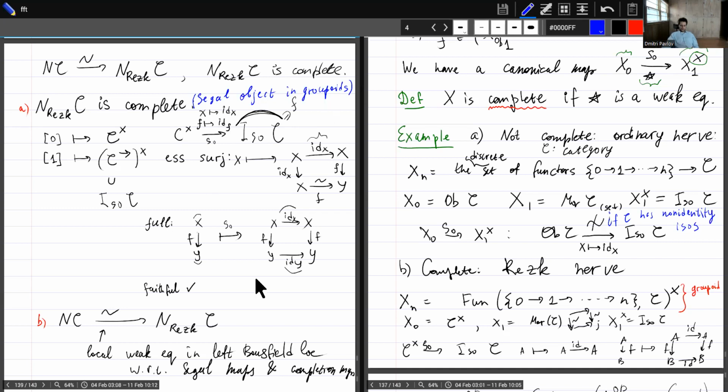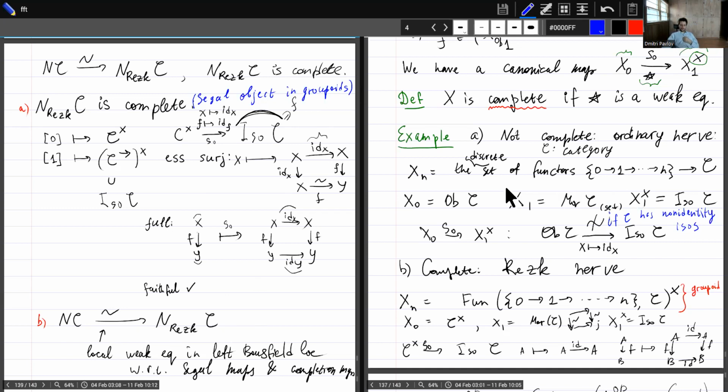Right. Let me now very briefly address the question of what exactly is the difference between the nerve and the rest nerve. There's an inclusion map from the usual nerve to the rest nerve, which you kind of see from the definitions already, right?